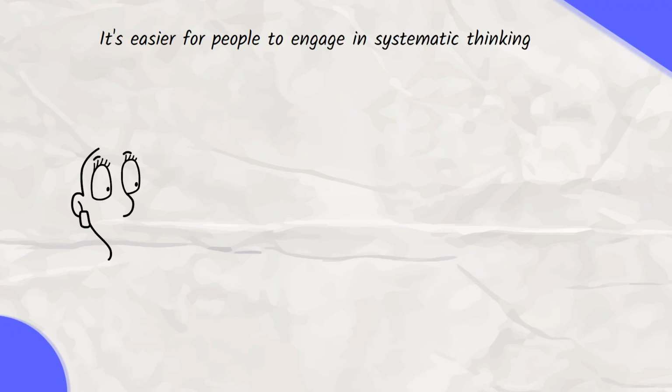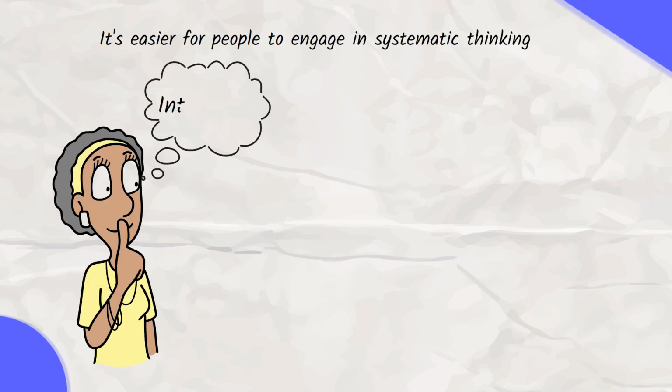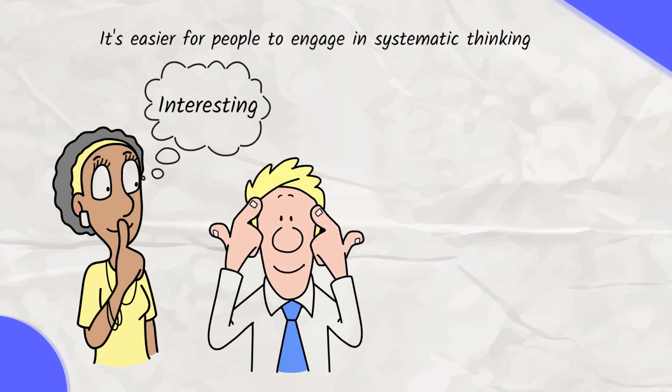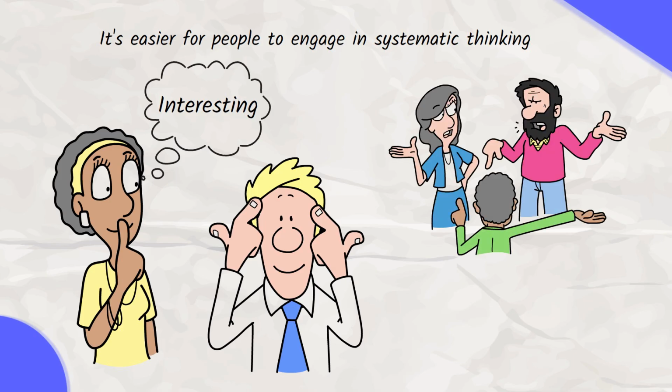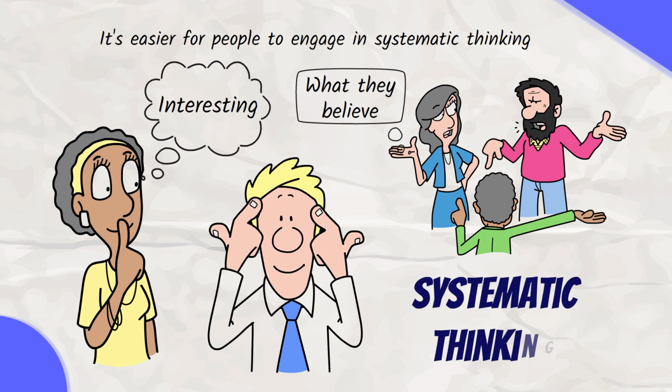I know this all seems really complicated, but it's very interesting to me. This type of understanding can help people become more confident in their views. People are more likely to engage in discussions and actually have debates about what they believe if they've gone through the process of systematic thinking.